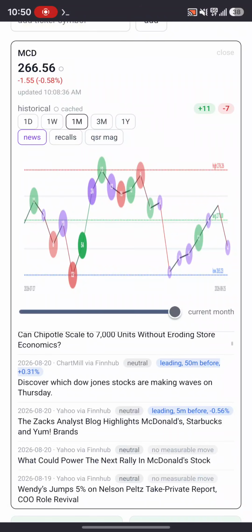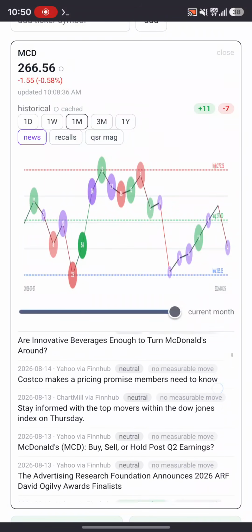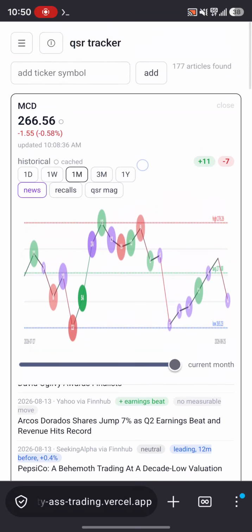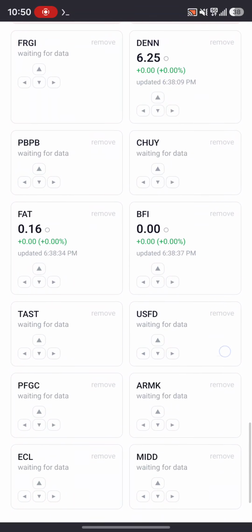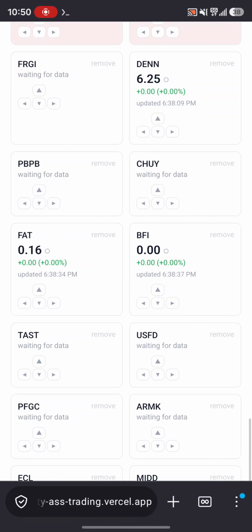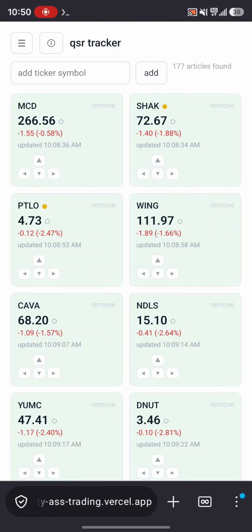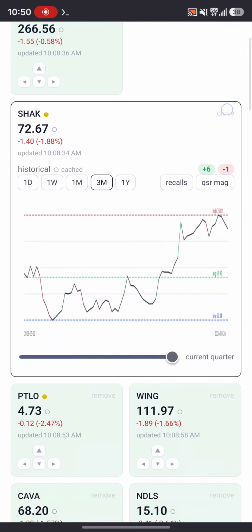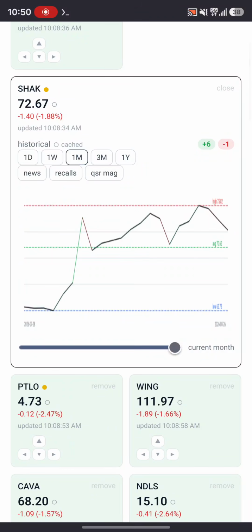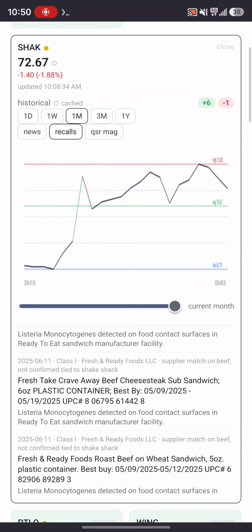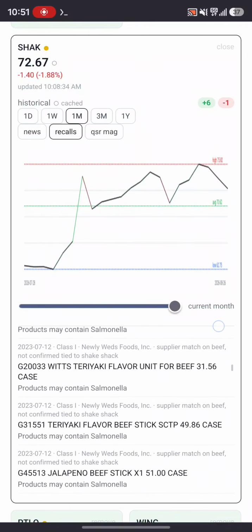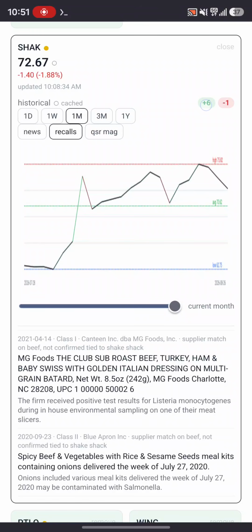And we have some attribution between news articles and the stocks, whether or not they're going up or down. And I have this across the board. So if I close that, you can see here's a list of other stocks that I have. And I haven't loaded all of them because I updated the app recently. So 1 month, we can see how many recalls are there. These recalls will give an attribution to that number up right here, the +6 or -1.